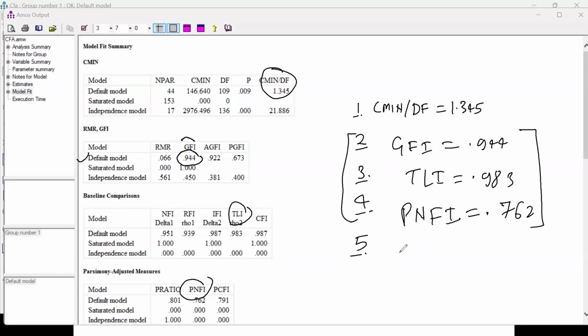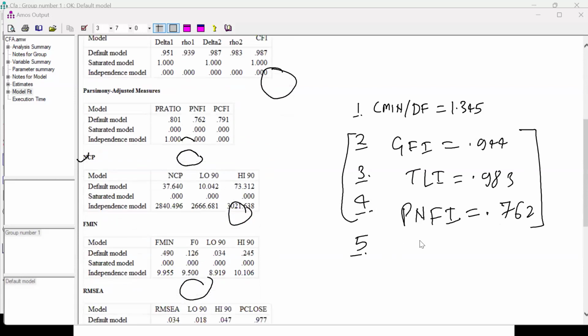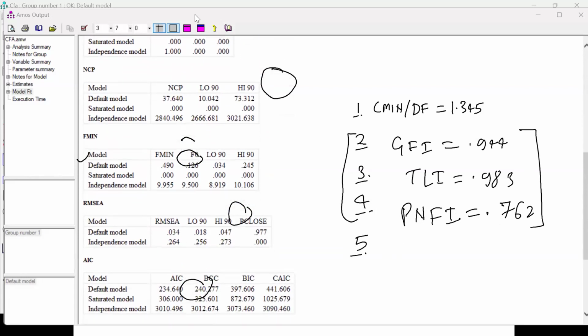And one badness of fit indices, that is root mean square error of approximation, RMSEA. Now you can see the value of RMSEA is 0.034.